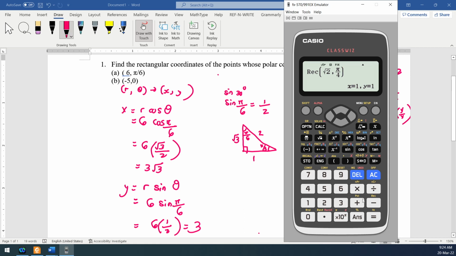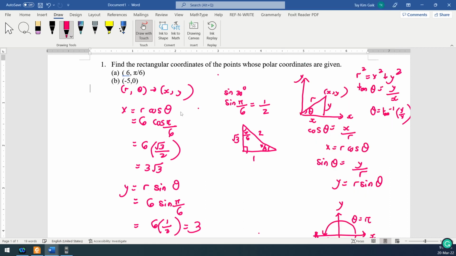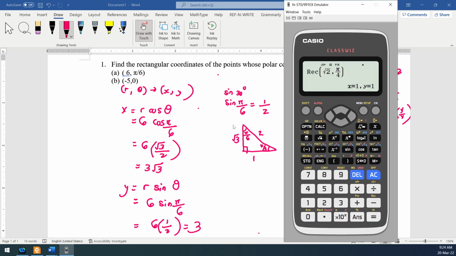Okay. This one is for you to double check your answer, but you still need to show the steps, especially the formula. Basically in this chapter the formula is not given. We want you to derive the formula. But you can use this one to double check whether your answer is correct.